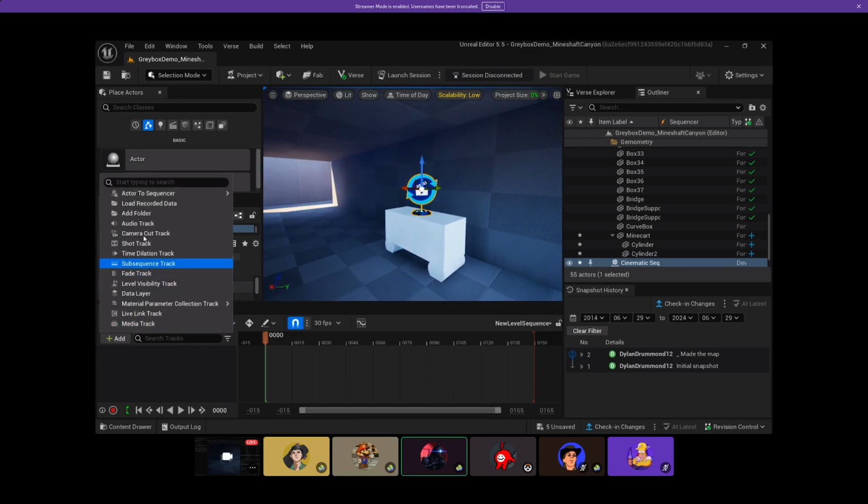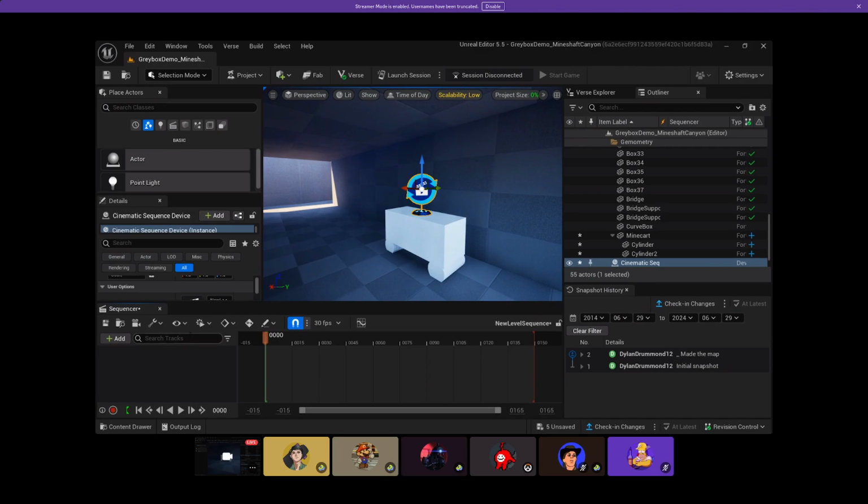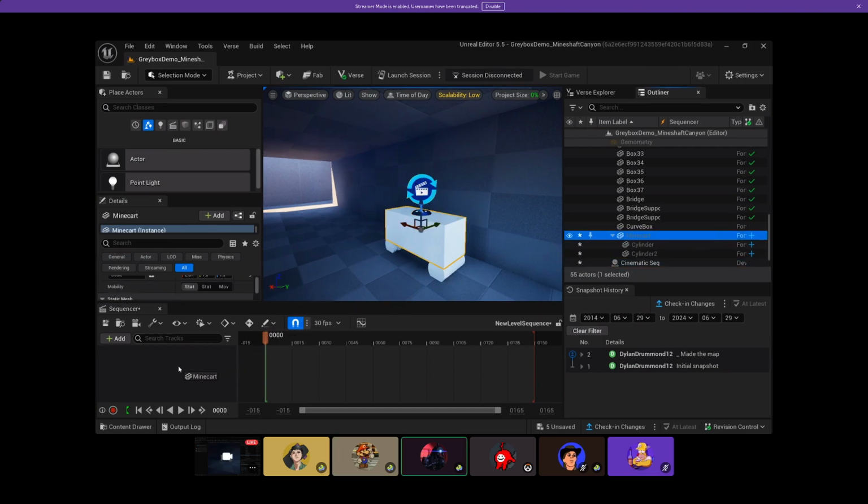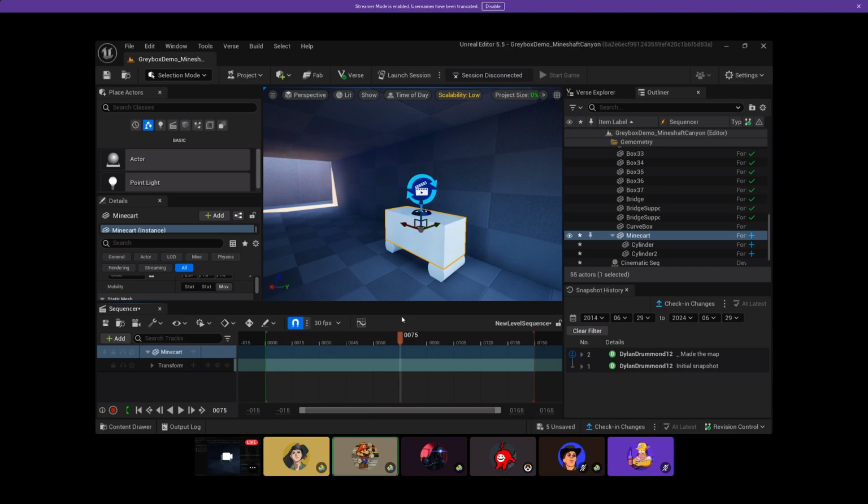So in the outliner, grab the minecart and drag it. Okay. So that's the starting position. So then I drag over to say here if I wanted to make it go 10 forward. Oh, the first step is Control Z that, and then you want to add the transform. All right. There's the plus button next to transform. The smaller one.